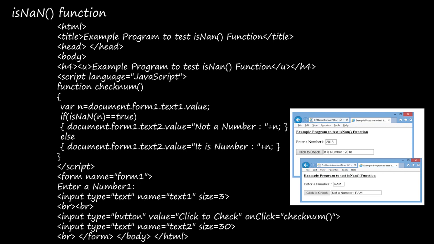And here today we have seen NAN of function, that is a predefined or a library function. And in this function, you'll be able to check whether the given value or the variable is a valid number. So here, this is a predefined function. Here today we have seen a predefined function, and along with this we have created a user defined function also. Function check num of, that is a user defined function. We are defining this function.